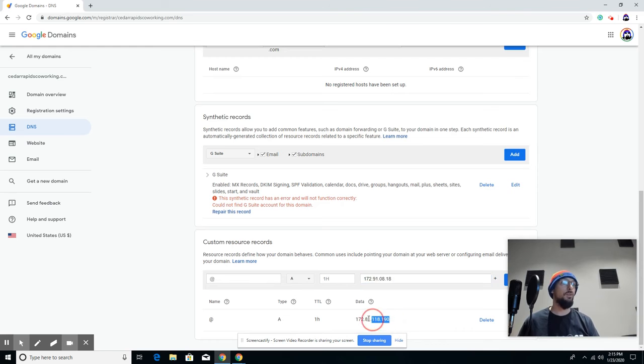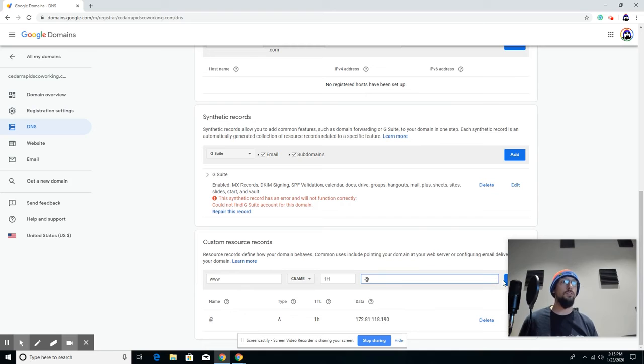For me, I add my IP address as an A record. As you can actually see, I've already done that. I have an A record, and this is the IP address where my server lives. And then I usually also set up a CNAME, www, and you can type in the same IP address again, or you can just type @, which basically says this means if they type www before the domain name, it'll just forward it to the same place the regular domain name goes.